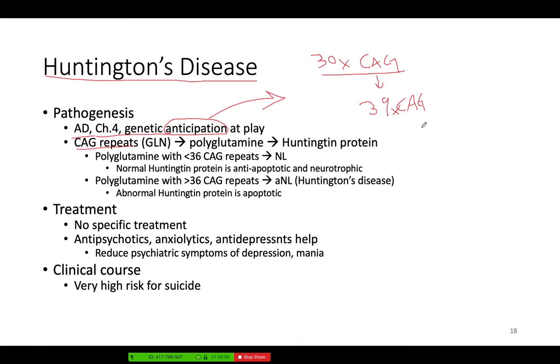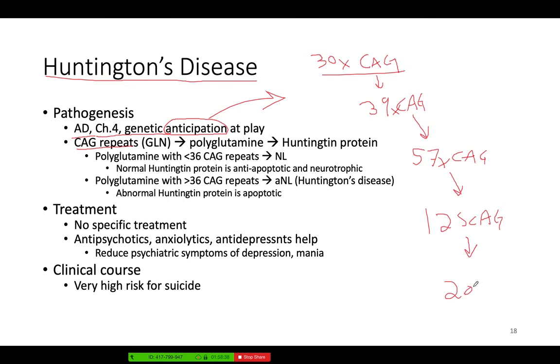Now we're going to start to have Huntington's disease present when the patient is about 80 years old. In the next generation, we have 57 CAG repeats, and in the grandchild of the original person, this patient is going to present when they're in their 60s. They still were able to have kids, right? So in the next generation, we have 125 CAG repeats, and this patient is presenting when they're in their 40s.